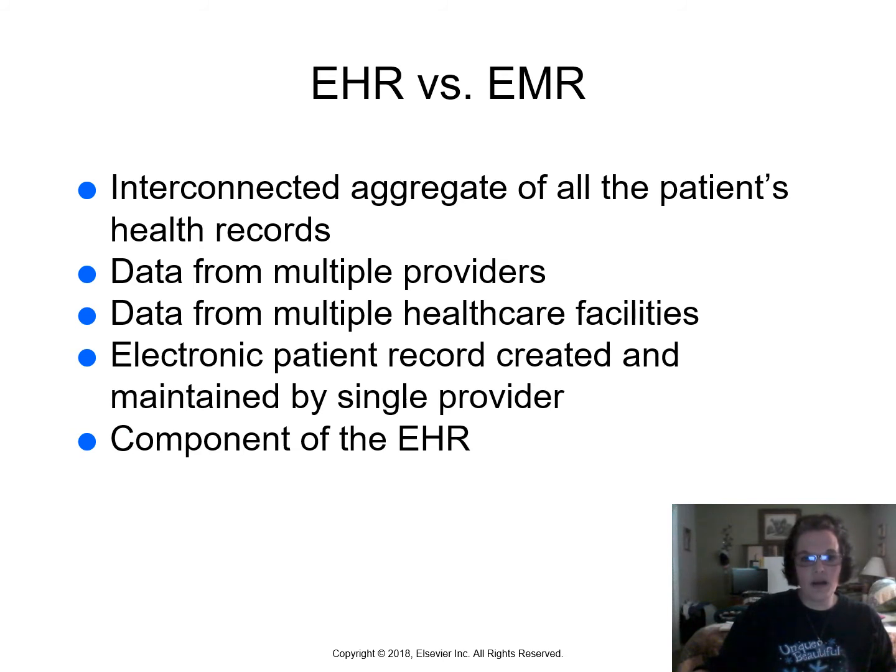Okay, EHR versus EMR. What's an EHR? Electronic health record. What's an EMR? Electronic medical record. There's just tiny differences. Okay, they're interconnected. The EHR aggregates all of the patient's health records, data from multiple providers, data from multiple healthcare facilities. The EMR is the electronic patient record created and maintained by a single provider, and a component of the EHR.